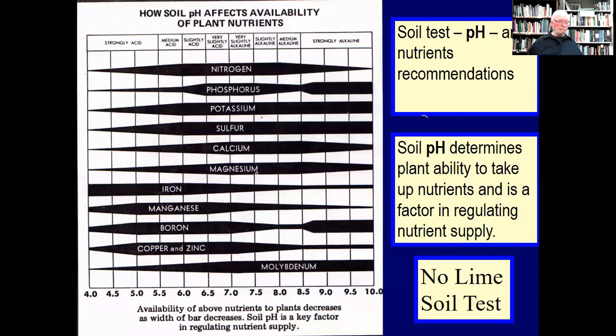Okay, let's look at the pH of the soil. Most of us are somewhere close to a pH of 7 in our area, and some is a little bit higher. When you look at the 7 down the middle, what this means is that at a pH of 7, these nutrients are readily available to our plants. As the pH gets higher, there are some nutrients that it's harder for our plants' roots to pick up. As the pH gets lower, the same thing happens. So somewhere around a 7, or just under 7, is where most of us want to be, and that is a good place.